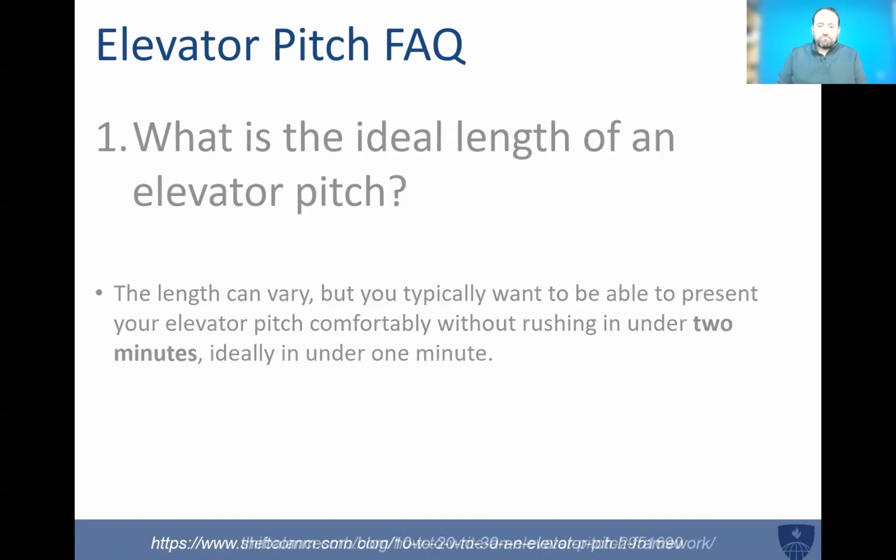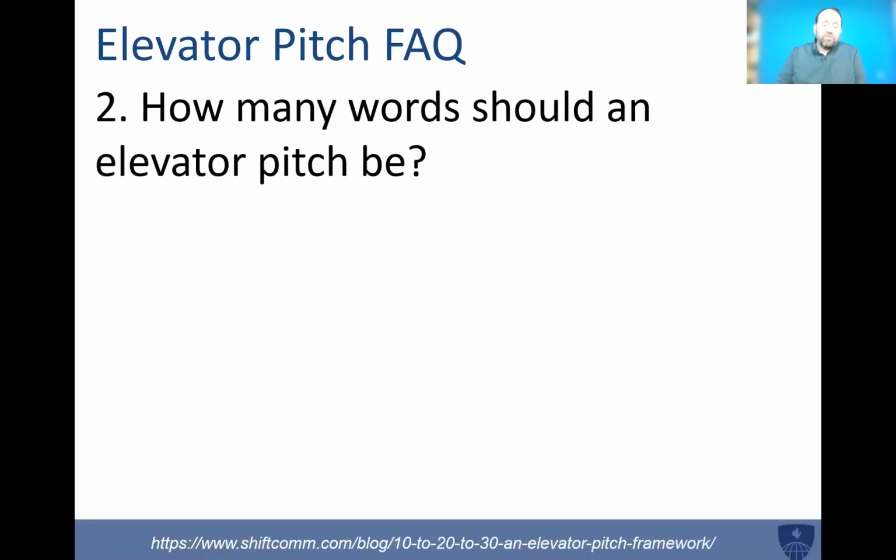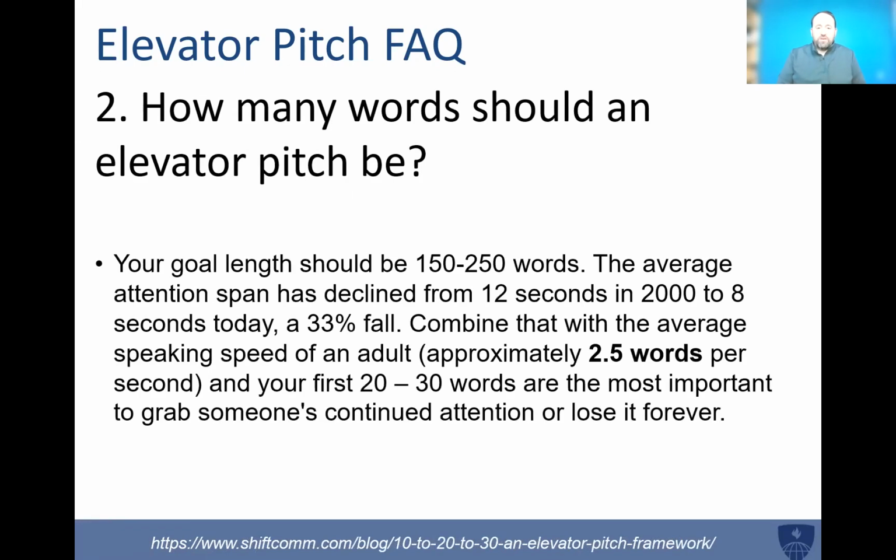of who you are. If we think about an elevator pitch, what are the words that should be included in an elevator pitch? And so usually your word length should be anywhere between 150 to 250 words. And knowing that most of the times when people are talking at a normal rate, there's a certain way that we speak, but then there's also how somebody processes that information and gets that information in hearing what somebody has to say. And a lot of times people are paying attention to more of the first 20 to 30 words, and that's what you're using to grab their attention.